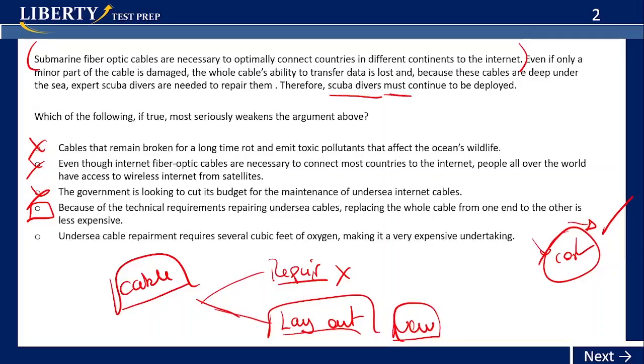Because even if it's expensive, if repairing were the only option, then we have to assume the cost. We just have to pay for the thing. But in this case, if we have another option, then we can decide to go with the other option, and in that case, this math would be wrong. You see? So that's why letter D is the answer here. Pretty simple. This one is an intermediate question for the GMAT.